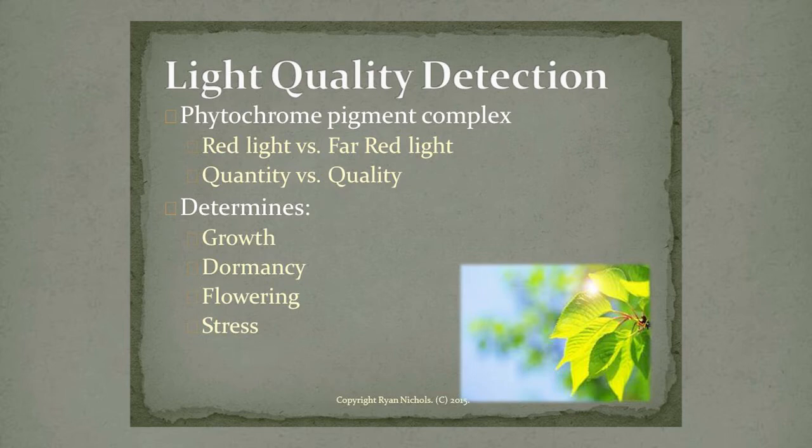So this is kind of powerful information, and it may take a little time for you to let it soak in and then go, oh, well, that's why this happens in the garden. Or maybe I pruned this tree a little bit too late and I wanted to get some more growth, let's get it in full sun for a longer period of time or something like that. You may be able to take this information back home and change some of your practices, right? You may not realize it now, but maybe in a month, in a year, or something like that.